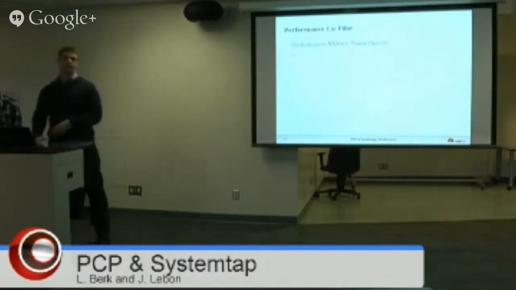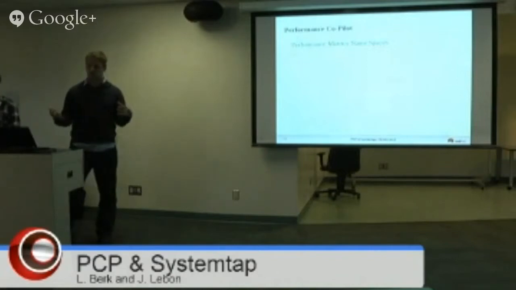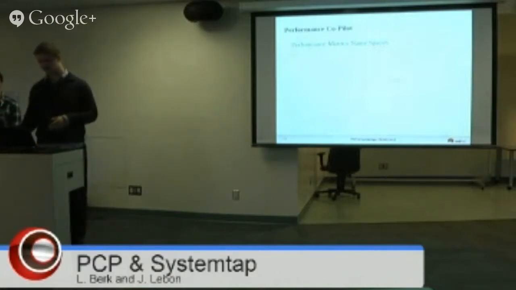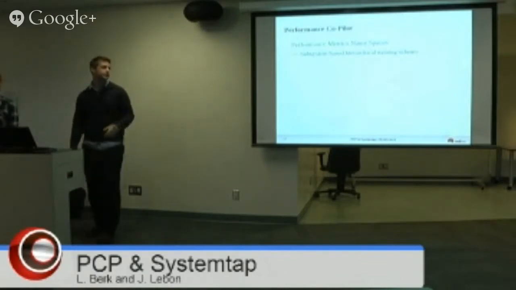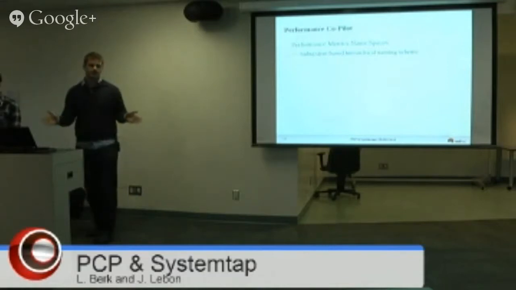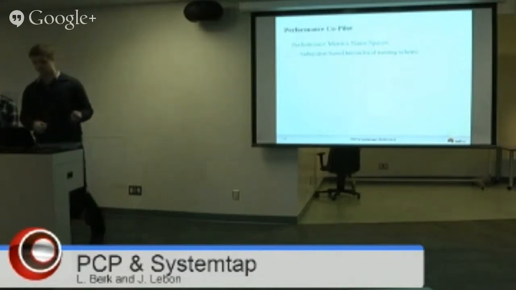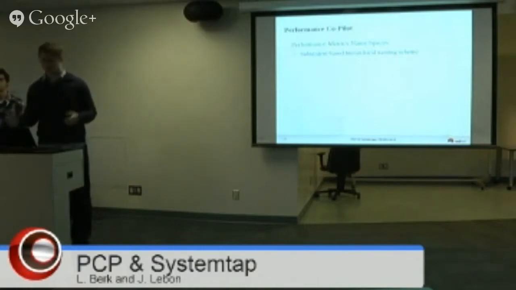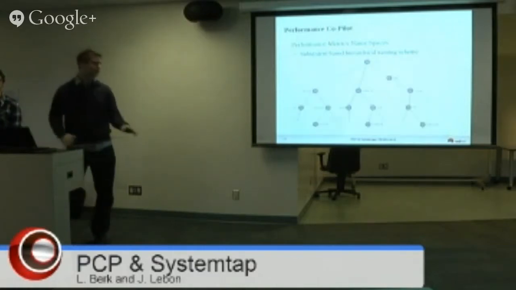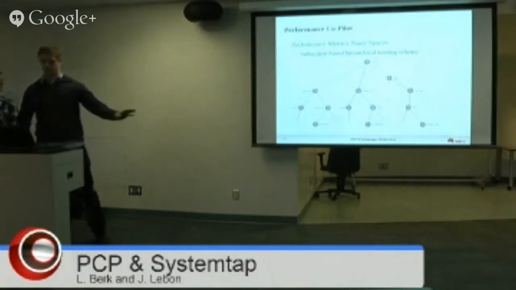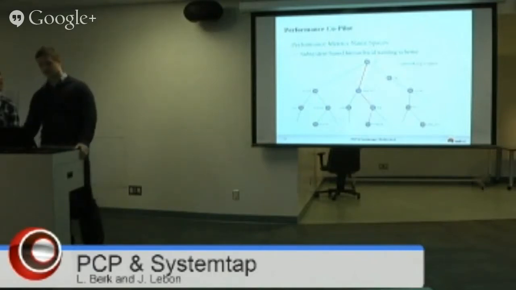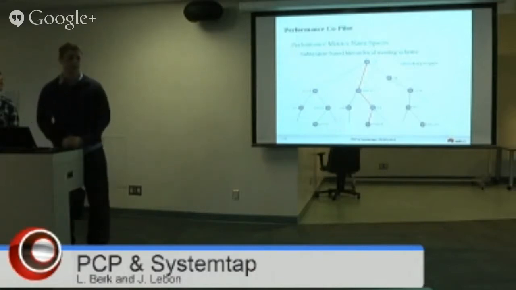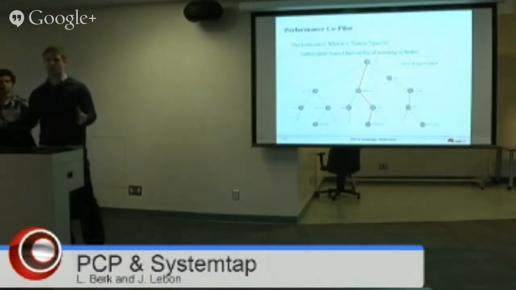So what PCP does is we basically have what's called performance metrics namespaces. And what that means is a subsystem-based hierarchical naming scheme. Because you have a lot of information available to you, a lot of things you can try and find the metrics from, you want to be able to organize this properly. So this is what it might look like, your whole tree of information available to you. This is how it works. If I want to look at the network TCP receive packet metric, you go network, TCP, receive packet. That's what a typical naming scheme would look like. It can change based on CPU usage or what other agents you have available to you.